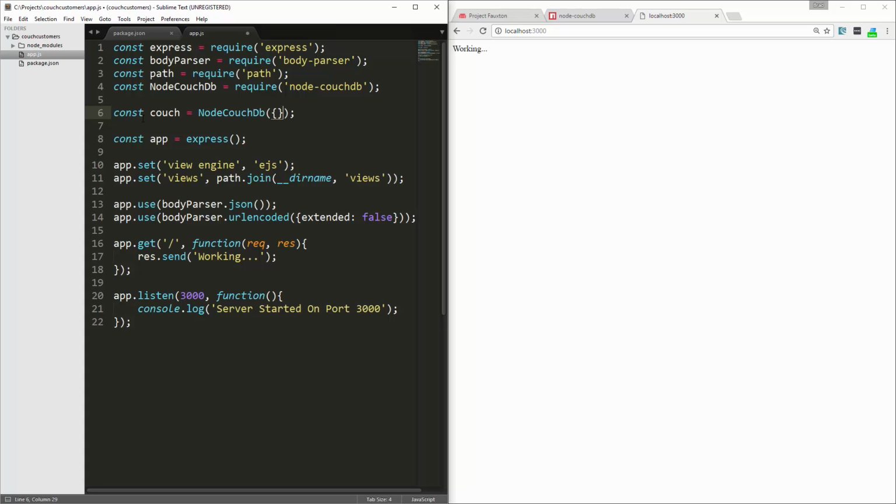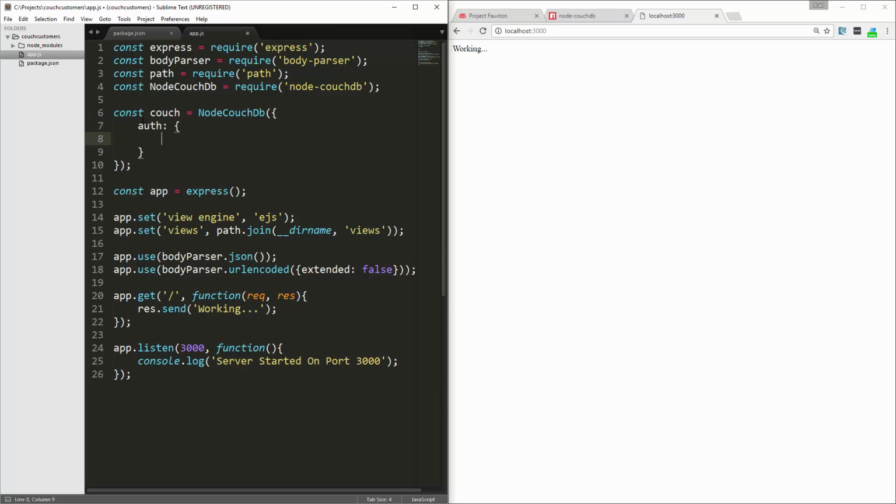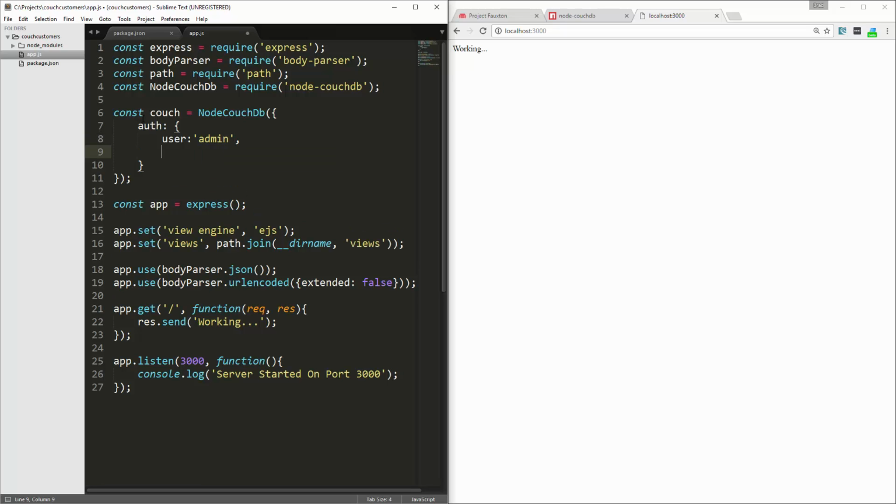We're just going to pass in some options, and we just want the auth, which will be an object with our admin user. My username is admin. You want to put whatever you used, and then your password, and that's it. That'll authenticate your application, or sorry, your database.